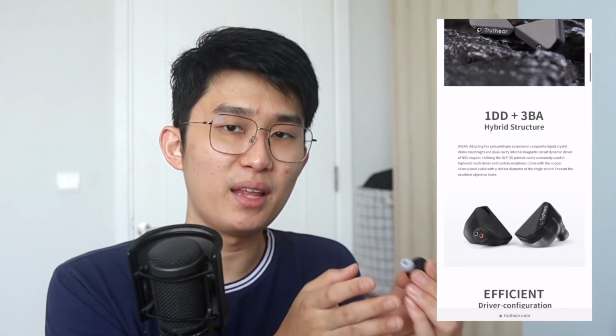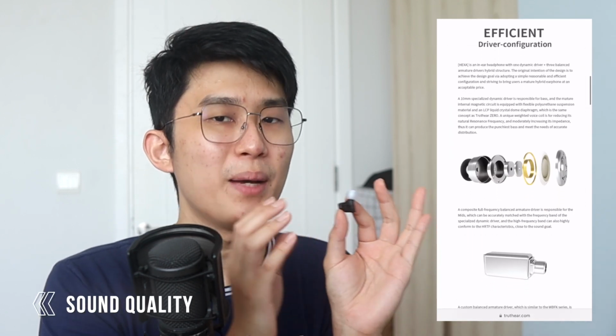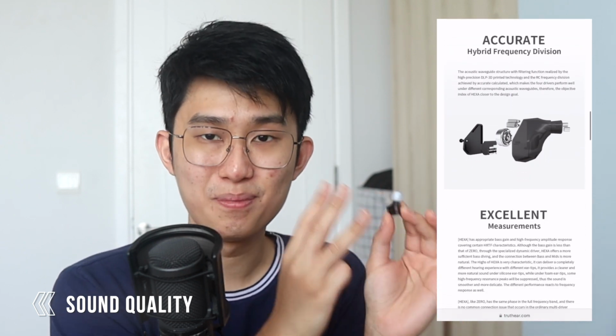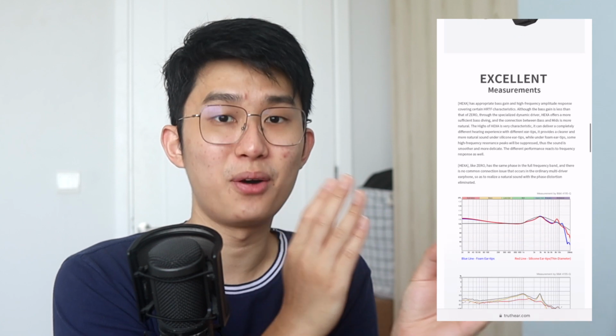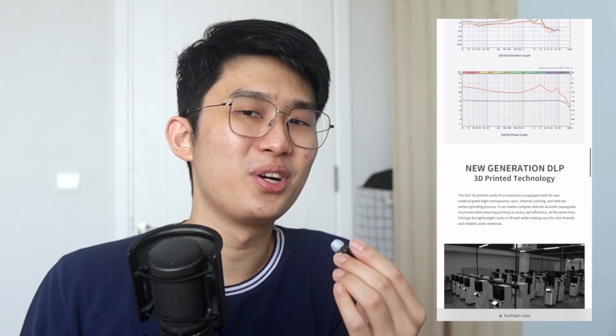Also, we have the 2-pin cable here. It's similarly thin and light. It doesn't have any bends even out of the box, and it's not a material that becomes sticky after years of usage. Furthermore, going back to the IEM, this is surface ground to make a matte finish, so it feels soft to the touch, and most importantly, it houses the impressive array of 1 dynamic driver plus 3 balanced armatures along with their sound channels, or acoustic waveguides to be fancy. These are what's cooking to serve you an absolutely delightful sound.